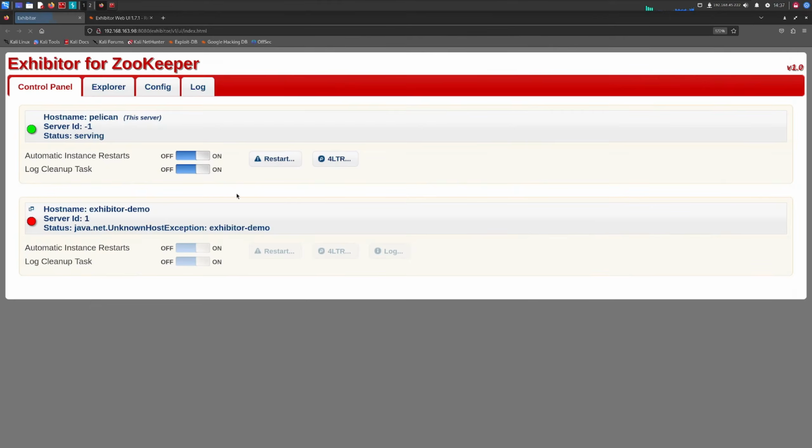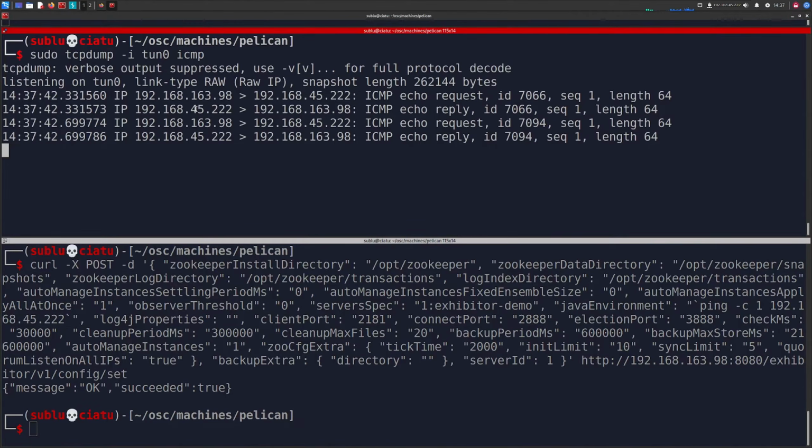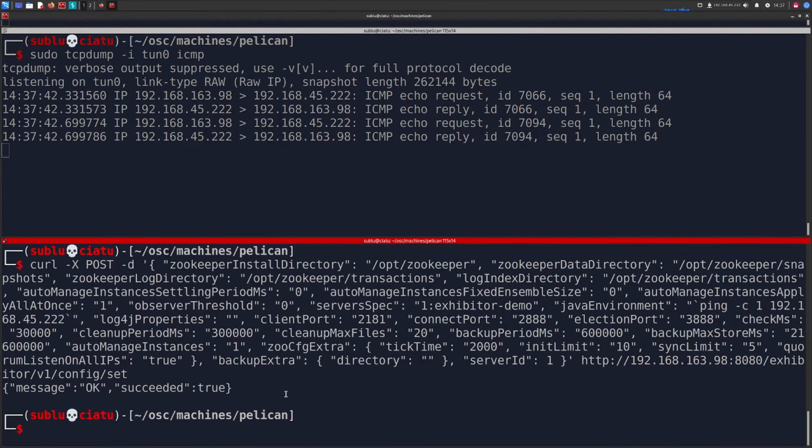If we refresh this, let's see. Okay, so we do have it here, and it did work, and there we go. So here is another way that you could do this that took very long, although that's fine. A little bit of troubleshooting never hurt anybody, but I'm assuming that this happened because there's also double quotes in here. So we just had to change this double quote from the outside of the JSON to a single quote and then send that through. So that's just another way that you can exploit this.